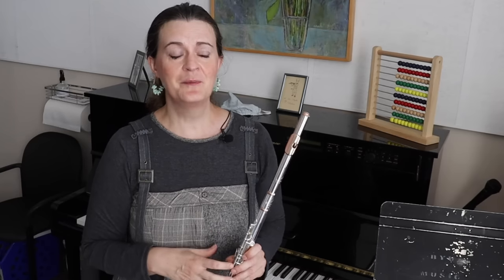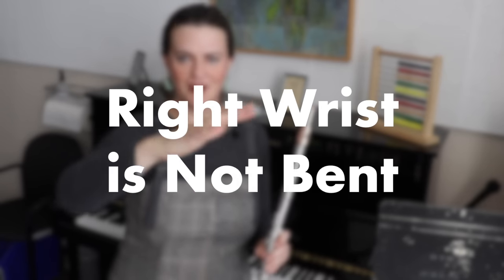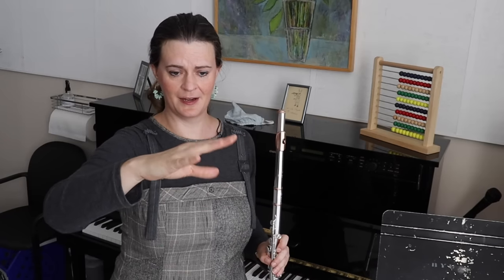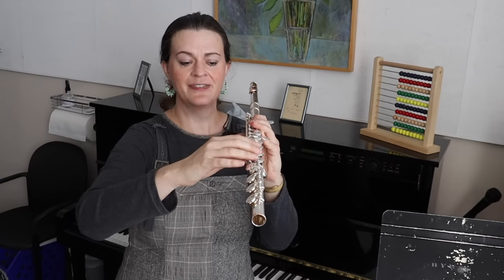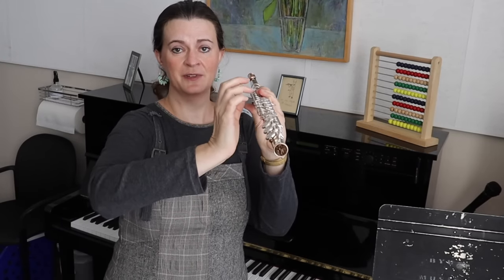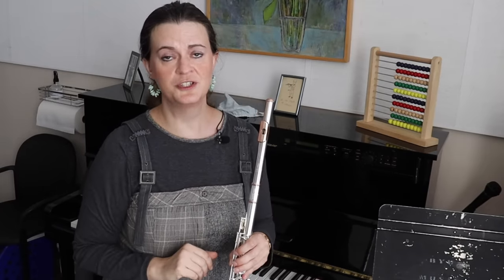Your fingers can all be equally relaxed and curved and happy. The other big goal accomplished by holding your flute this way is that your right wrist can go straight back. If you're going to pinch someone or grab a tissue, your thumb is going to be farther back than your fingers — so you just maintain that. Put your thumb where it naturally goes relative to your fingers and that's going to have it farther back on the tube. That's what keeps your wrist straight, because as soon as you move your thumb forward that wrist is going to bend, and that puts extra pressure on all of your finger tendons, which you absolutely don't want.